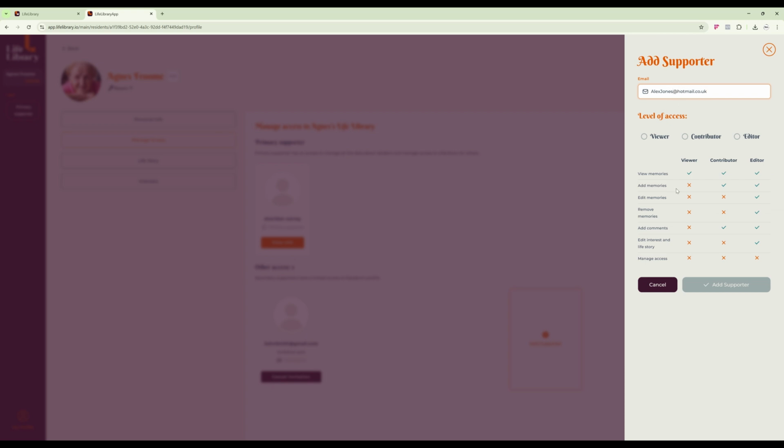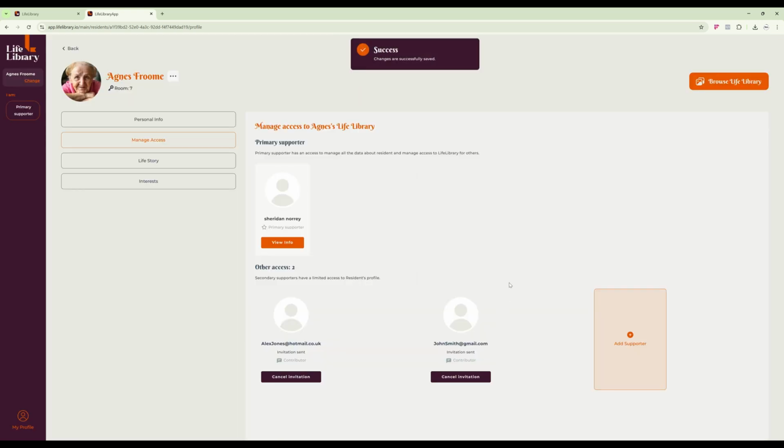When adding a supporter, you will be able to choose what level of access they have. For example, you may want to add younger family members as viewers, others as contributors, and limit editors to close family members. Remember, LifeLibrary is truly global, and loved ones can be added from anywhere around the world.